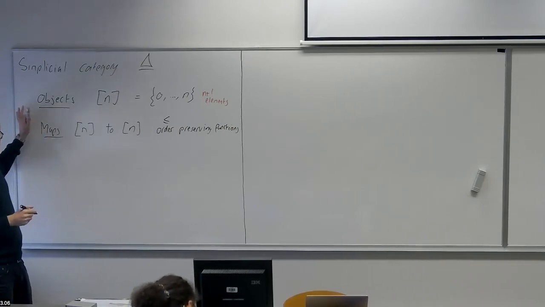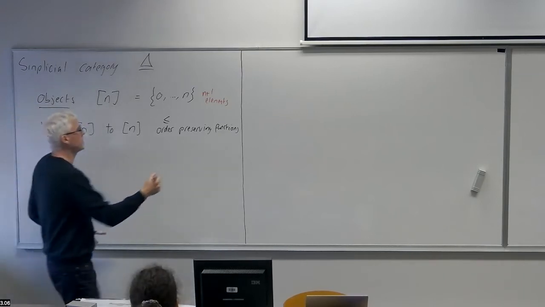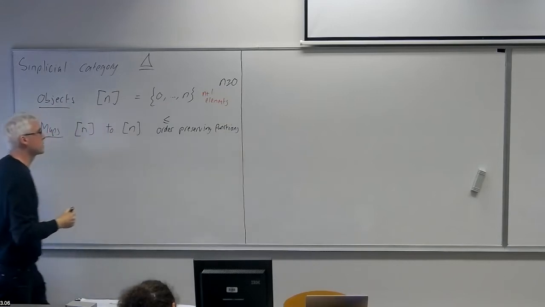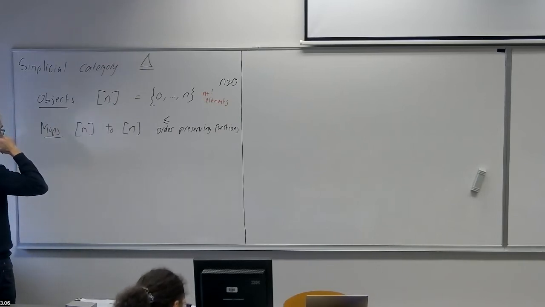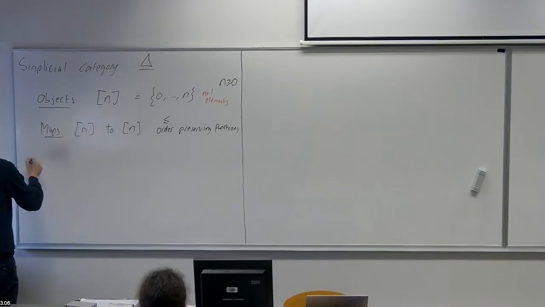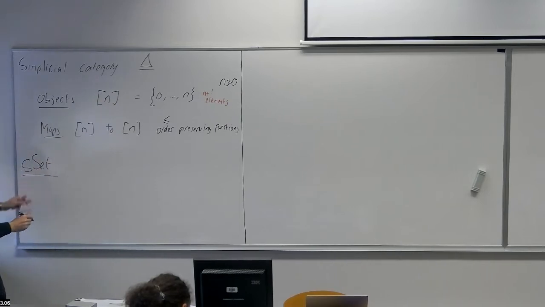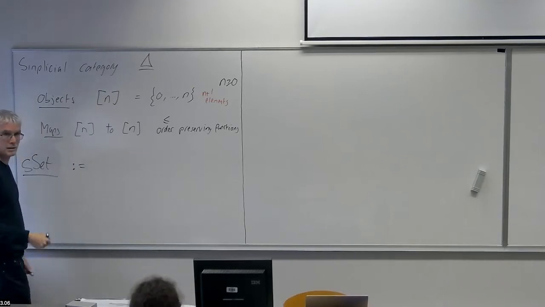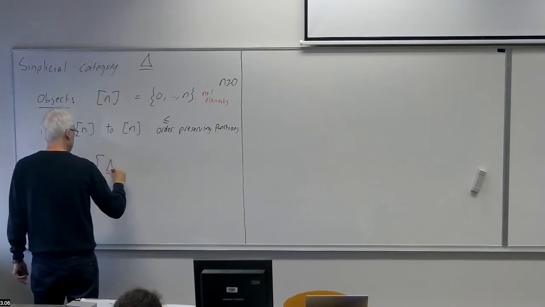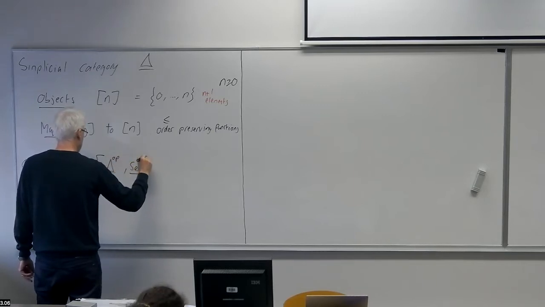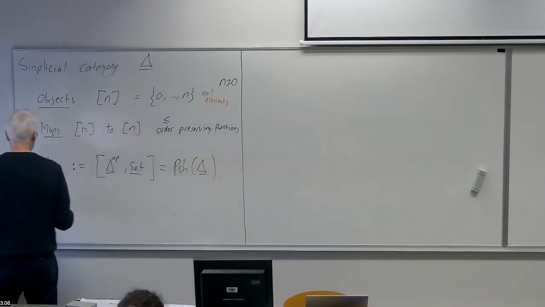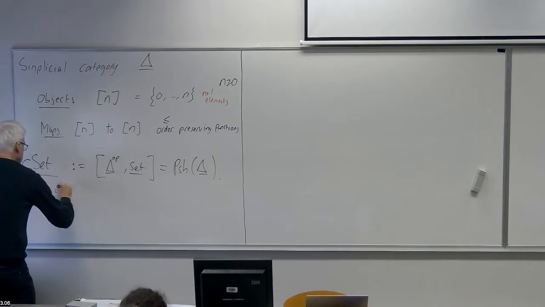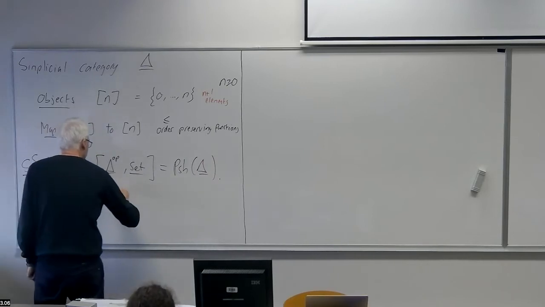Okay, so it's actually a very simple definition of a small category. Here, these are natural numbers. The objects are in one-to-one correspondence with the natural numbers. It's like non-empty finite sets, if you like, with an order on them. Morphisms preserve the order. And the category of simplicial sets, you normally write it, sorry, that's a small s, so S set, is simply the functor category from delta op to set. Or another way of saying it is the presheaf category of delta. So this is called the category of simplicial sets.